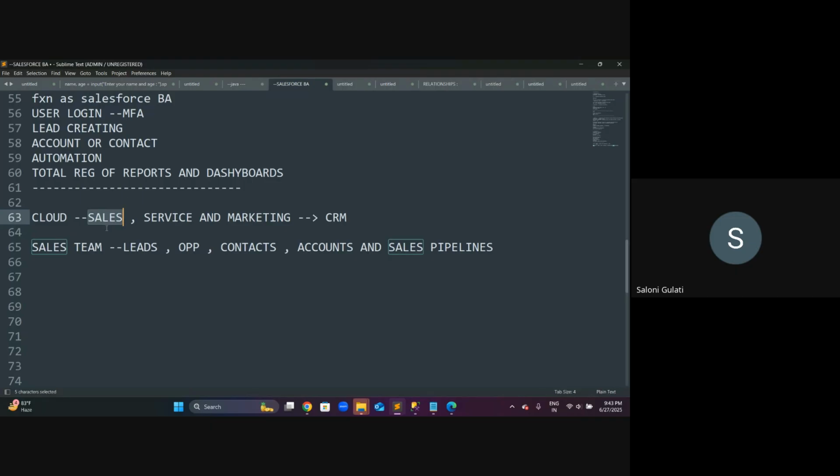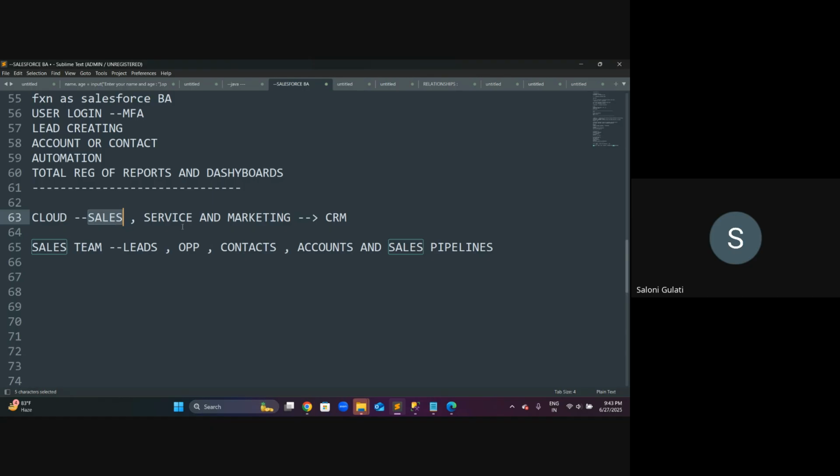I will be sharing some notes in the form of a PDF regarding these three clouds so that whenever you want, you can revise them. As I said, Sales Cloud is completely responsible for the deal area. Let's say a sales team wants to track when they can close the deal, what the next step is, and whether the customer said yes or no. Whatever is happening, we can track in the Sales Cloud.